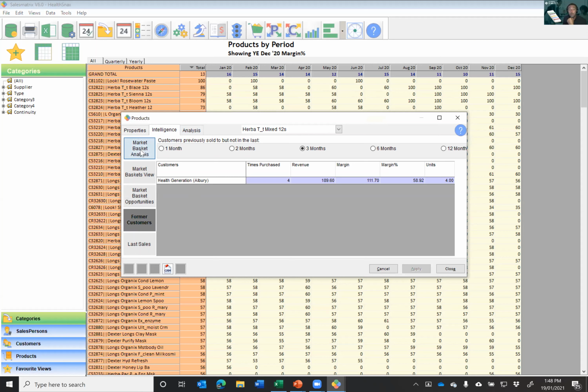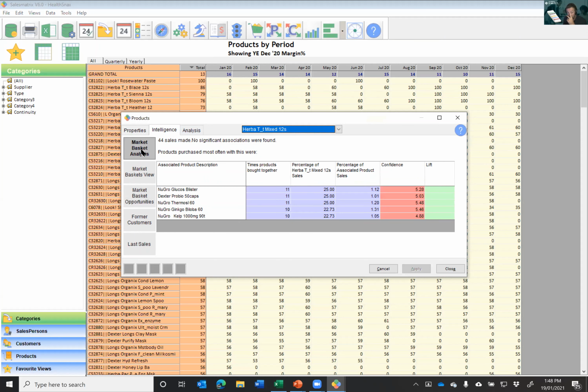What are the market basket correlating products? So it says that this product has a direct correlation with the New Glow blister, et cetera. And this gives me the percentage of what the confidence is. You can see when I hover over, it actually tells me those percentages. I'd be looking at, can I do a promotion where I do a package of items that included this slow moving item and some of these high moving items.